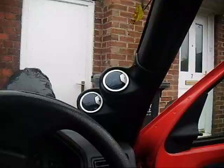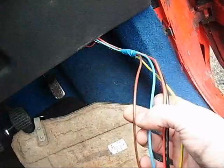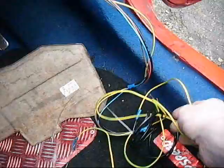Coming out here, the big black one is a hose, which is the vacuum. Red is ignition on. Blue is negative. Brown is positive, constant live from the battery. The earth is a big long one which goes to the lambda sensor for the air and fuel gauge.